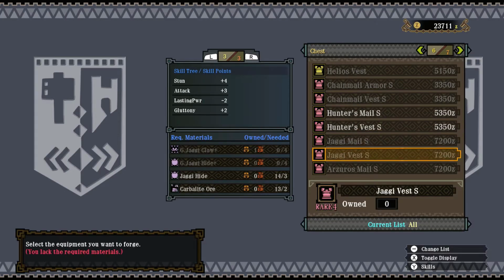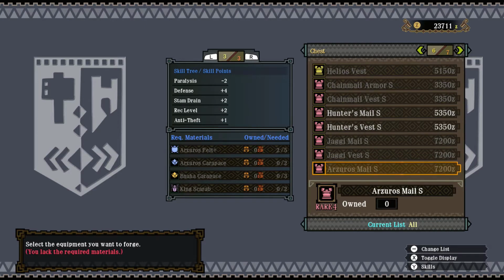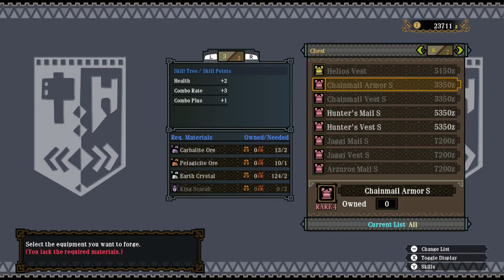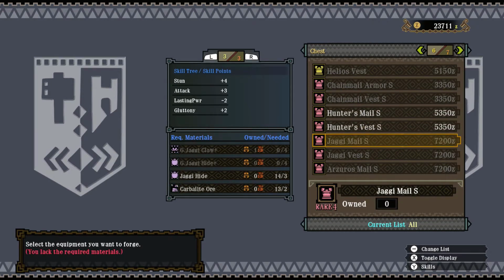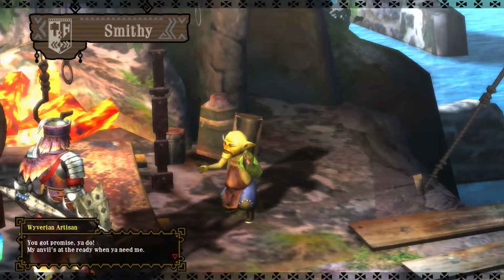Because, yeah, nothing else is going to have gluttony, at least nothing that we're likely to make. And stun is probably also not really going to be a common thing on what we would make. And attack, that's on a few things, and the gems aren't super hard to make, but still unlikely.